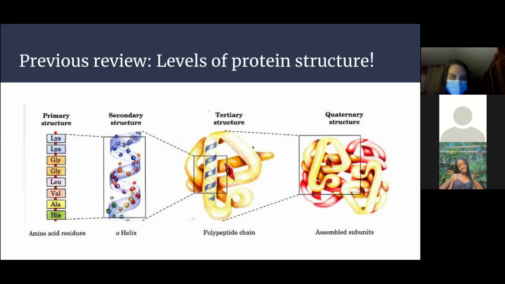And then because tertiary structure represents a single polypeptide chain, when we have multiple polypeptide chains linked together, that is what we call quaternary structure. If you can see with the mouse, this is quaternary structure. And when you have two or more polypeptide chains linked together, those are considered the subunits within the quaternary structure. And yeah, that's just the overview on levels of structure.